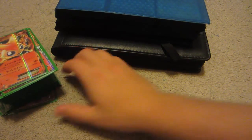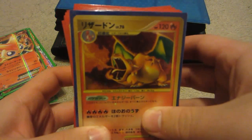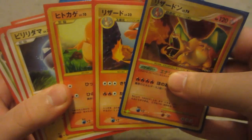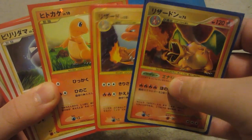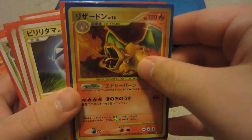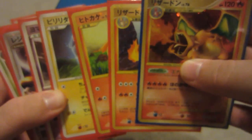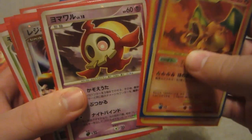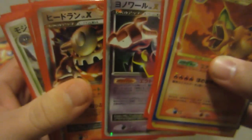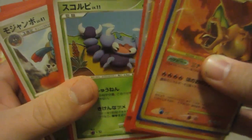Next up we're going to move on to complete sets and near-complete sets, starting with Stormfront in Japanese. This set is amazing - it's only missing one card. I got these three which are really hard to get, especially the Charizard, and the Charizard is in beautiful mint condition. I'm not selling these separately - I'm selling it with the whole set. It's only missing a shiny Driftloon, so bear that in mind. I'll be looking for a very nice offer because that's a hard set to complete.